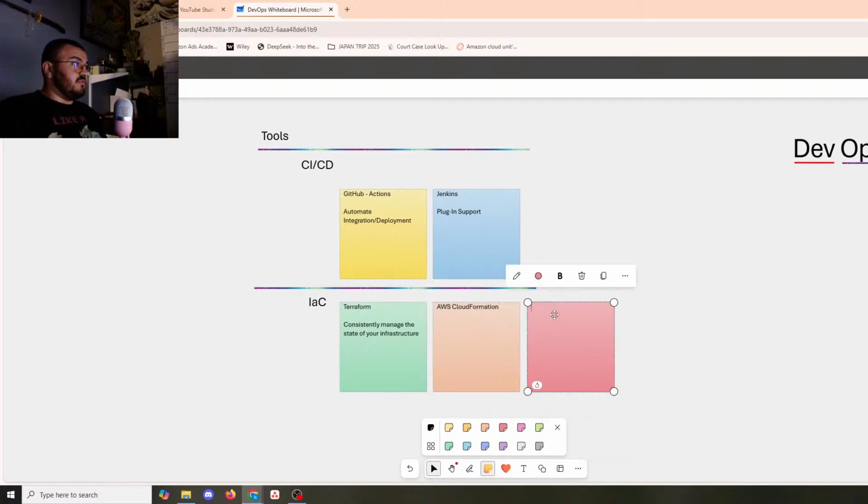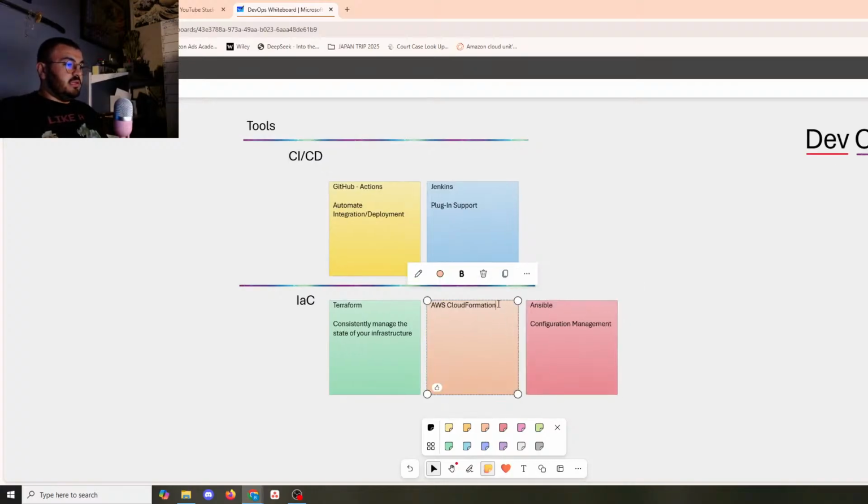Outside of AWS CloudFormation, we have Ansible, which is for configuration management. CloudFormation is not that different from Terraform, but it has its own AWS template version, and it has some limitations, but it's cloud native, so people love that.